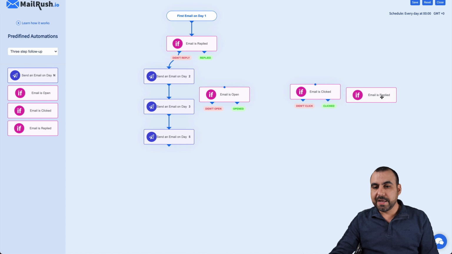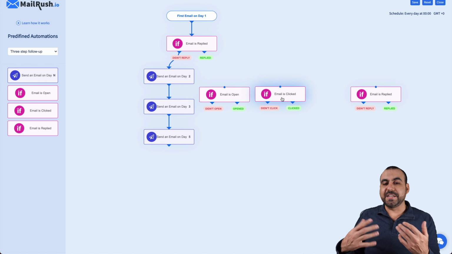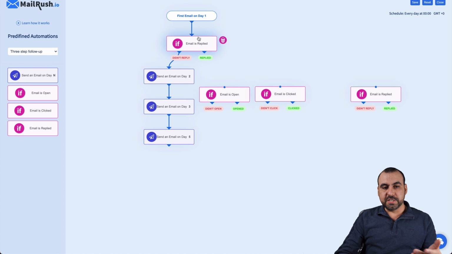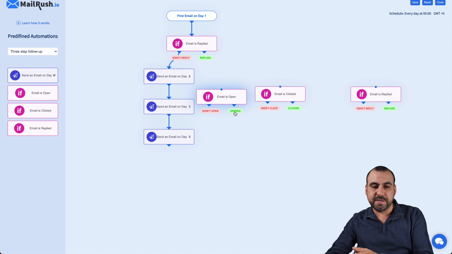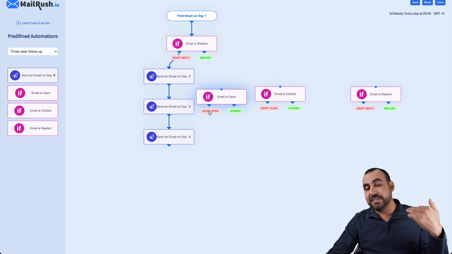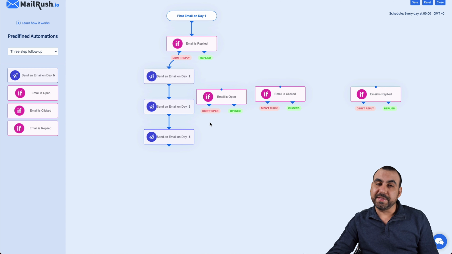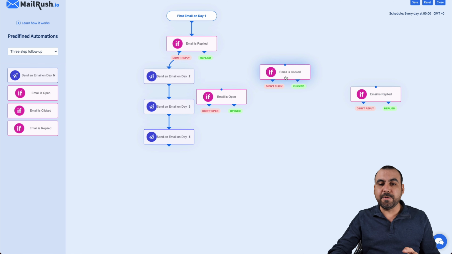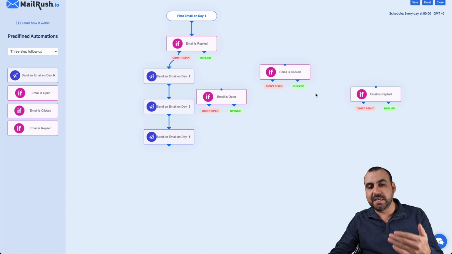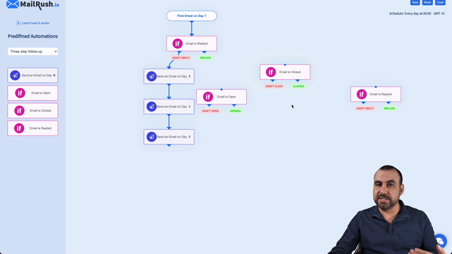Like I said before, there are different types of automations that you can add. For example, this one, already email is open. Haven't used that. Okay. So if the email is open, then we can stop the automation. If it's not, then we can continue sending emails, or we can just say, you know what, this person might get bothered, so we stop there. Or if an email is clicked, that means they are interested in something that they saw in that email. Well, we might want to send them another type of email or such and such, right?